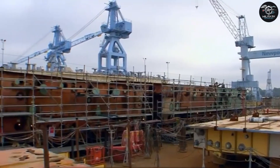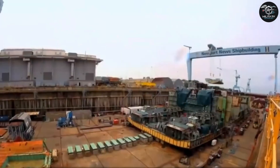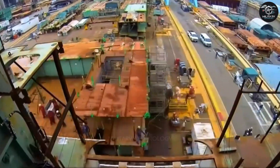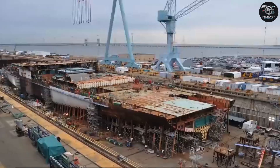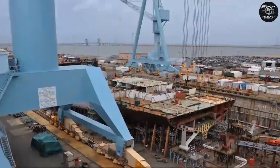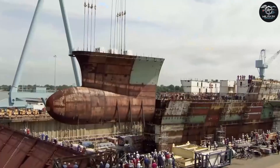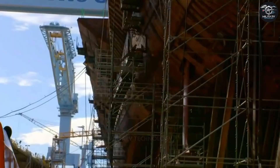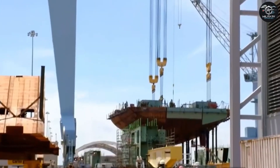Ford's modules are larger and heavier than previous carriers. A large module can consist of 20 to 40 compartments, and once completed, it is equipped with machinery, pipes, electrical components, and other equipment. The modules are then transported by super elevators, each at least the size of a house, with a load capacity of 80 to 900 tons. Construction time for a single module can last from two months to a year.